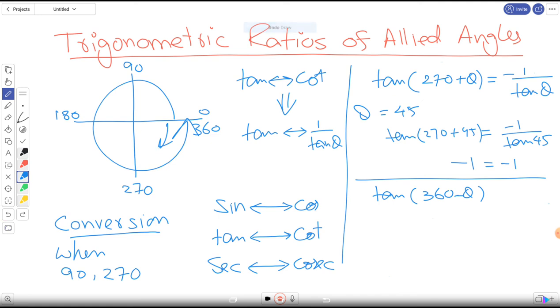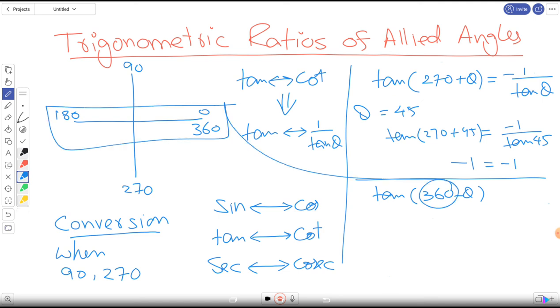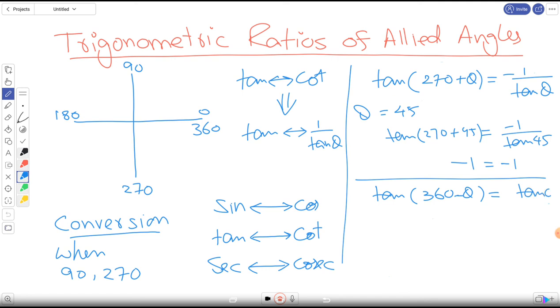Okay, this I will discuss later, but first of all, I will check whether I go for conversion or not. So you have to see here that we have 360 degrees. So 360 means along the x-axis, and when we have the x-axis, there's no conversion at all. So it means I will not convert. I write tan theta as it is, but due to the fourth quadrant I put a minus sign. So this property is done. This is the trigonometric function I generated.